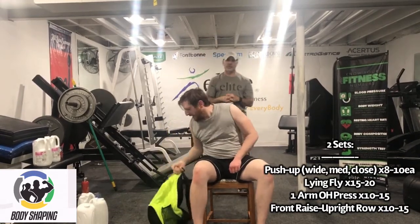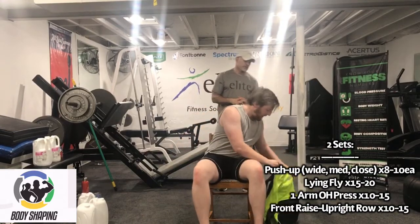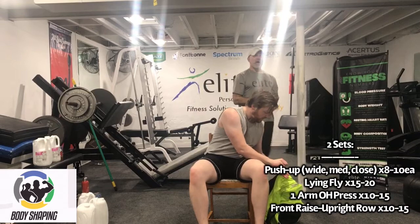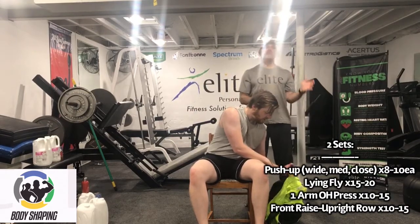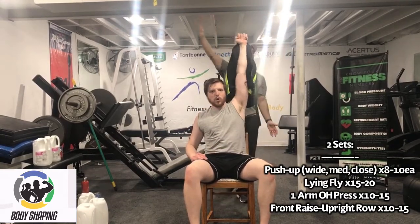Good job, good job. And guys, in this one too, when you get this up, you may want to bring it in closer to the midline of the body, get it up there, so you're not straining that shoulder. And then Logan's just gonna come down slow, good, and then we just drive up. Excellent job, guys, excellent job.